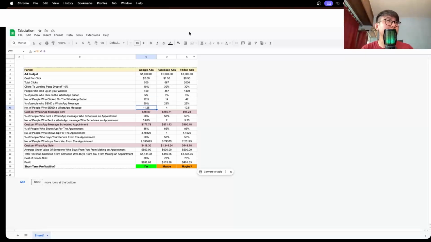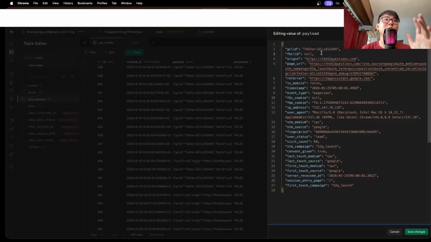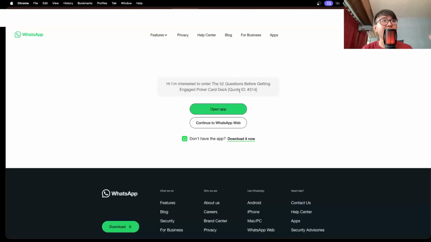And of those 11 people, I'm willing to bet that the majority of them would have this code ID over here. And once you have this code ID, you can have many other good pieces of information stacked onto it. You can collect their GCLID if they came from Google Ads. You can track their FBCLID if they came from Facebook Ads. You can track their TTCLID if they come from TikTok Ads. And you can collect a lot of other good information. We'll collect their IP address, their user agent, their fingerprint, the number of times they have visited your website. It captures all UTMs as well: campaign, source, medium, content. This script I've created is meant to collect as much information as possible, so that once a unique code is sent via WhatsApp, you are able to track specifically where they come from.